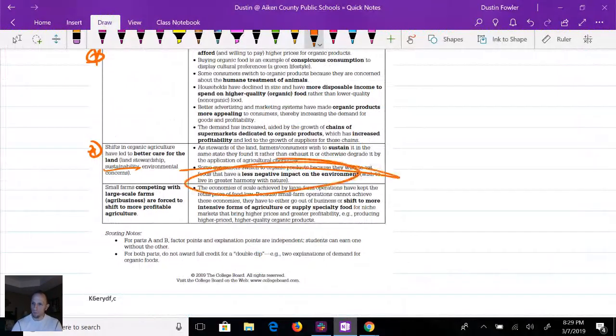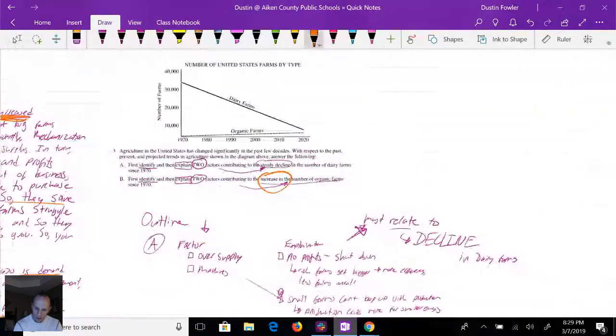But just to quickly summarize, when you're answering the question, you want to underline these ID words, okay? The ones that Ms. Hutchins was talking about. That's so important to understand what you're being asked to do. You want to know how much of it you need to do, how many examples you need. And you need to relate it back to what the question is asking you, which in this case is the decline of dairy farms or the increase in organic farms. Take the time to outline it if you need to, right? So you can jot down your answers and know how you're going to respond, and then write it out.